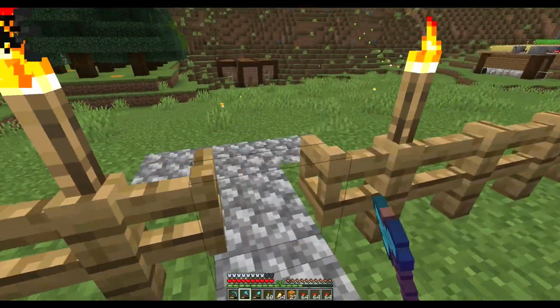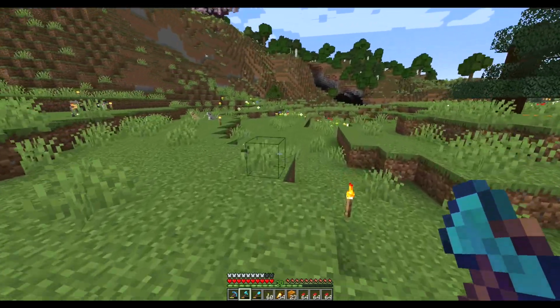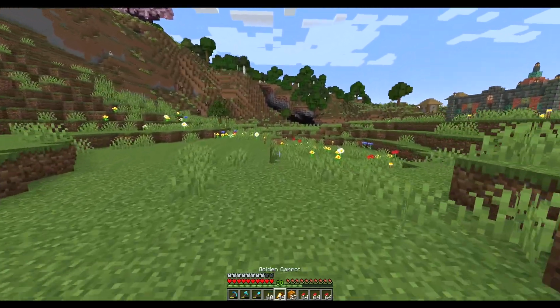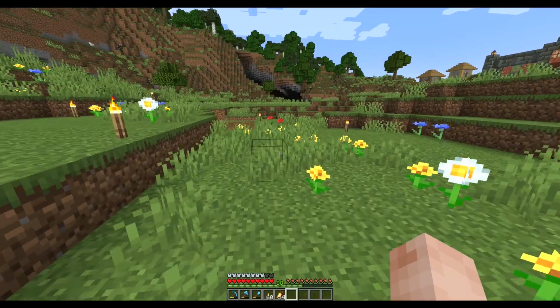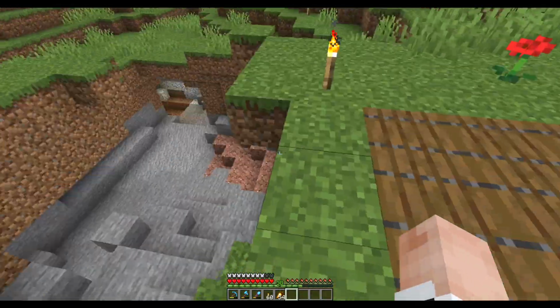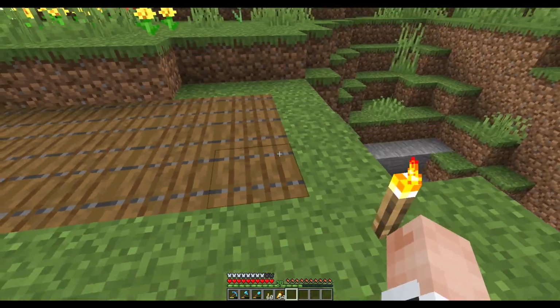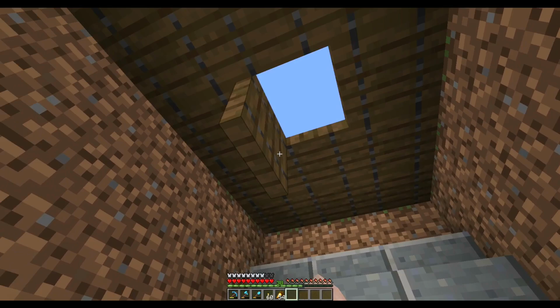Let's take a look and see what's going on. The access is over here, and let me get those out of my hotbar. Don't need them in my hotbar. Okay. Very temporary access, right? This is my entrance. And so we just open up a couple of these and close those.